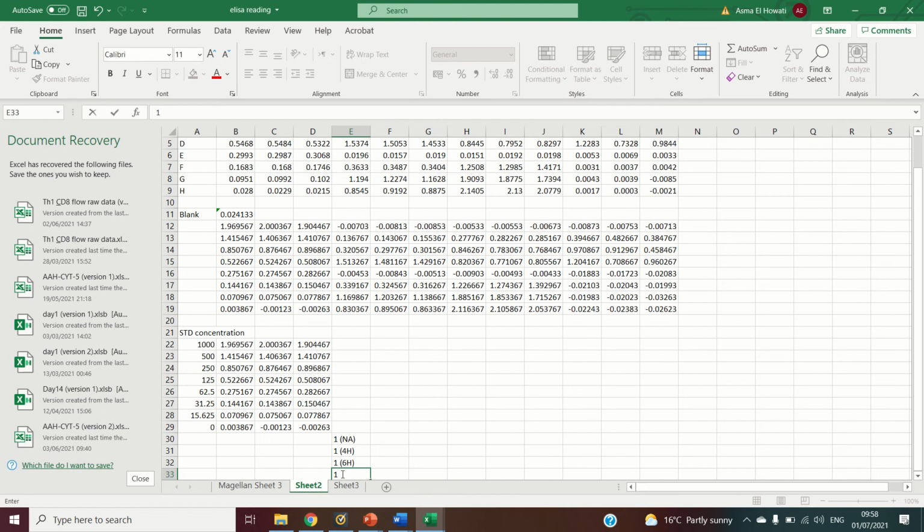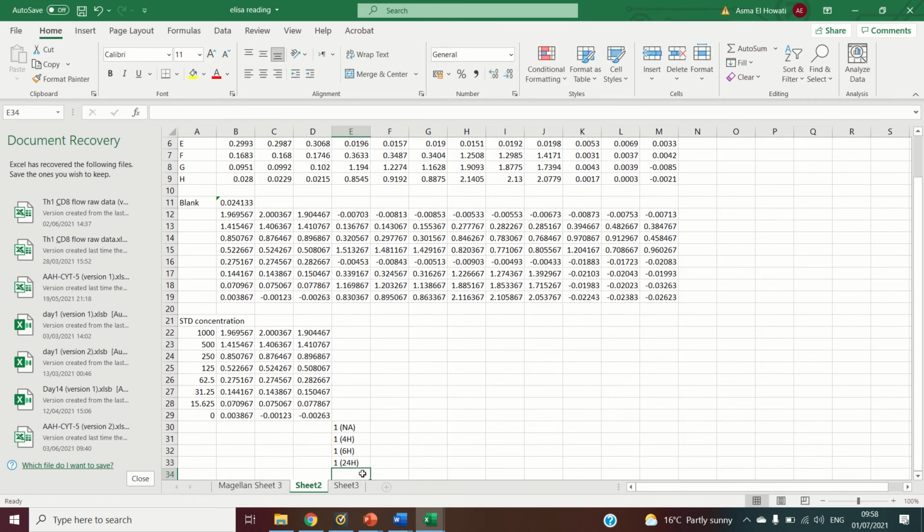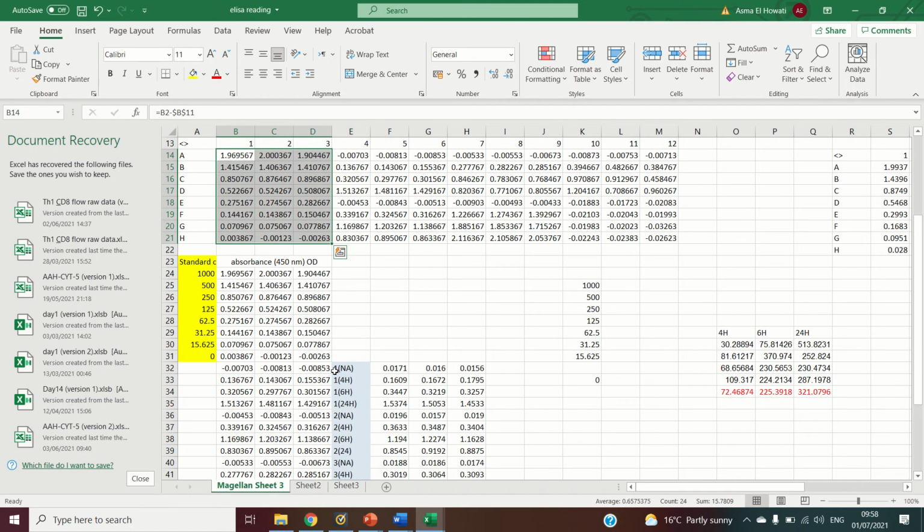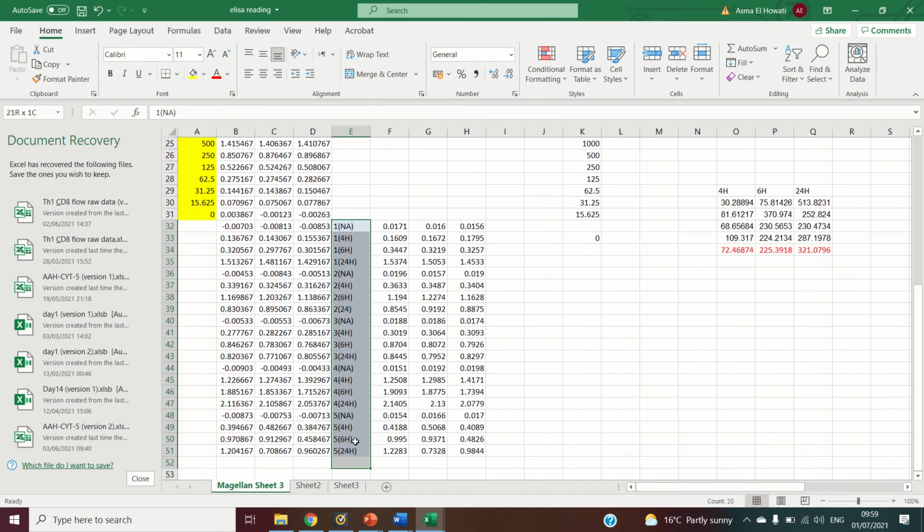The last one will be 24 hours treatment, and I've done this about 5 times. Because I've already done this here, I will just copy paste them.